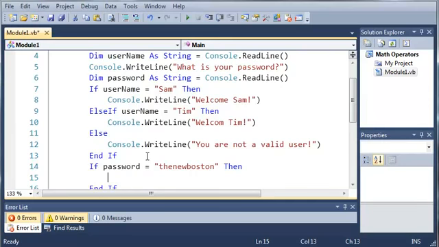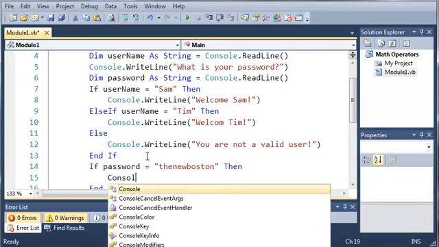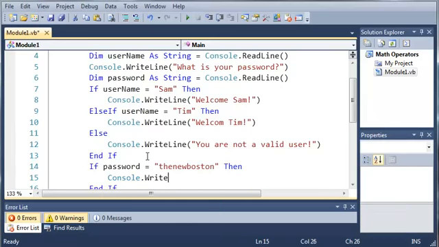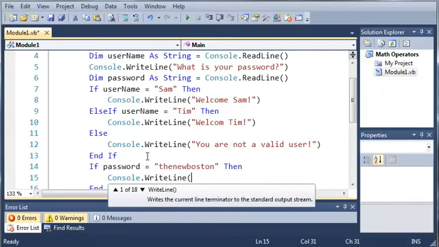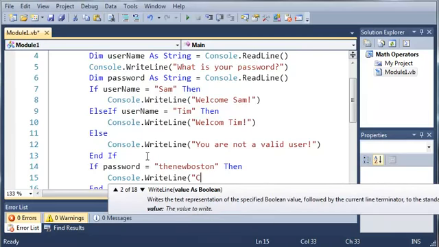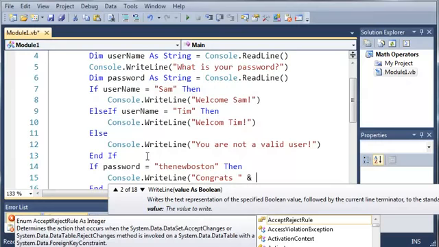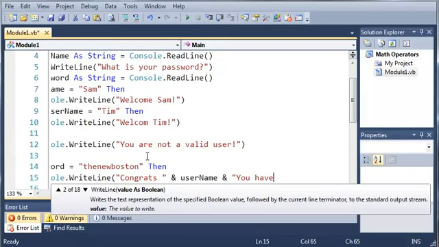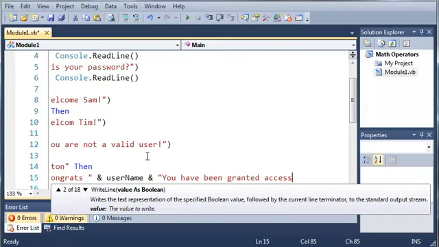So we'll just type console.writeLine and we'll say congrats, and then we'll just add their username. So congrats username, and then we'll say you have been granted access.